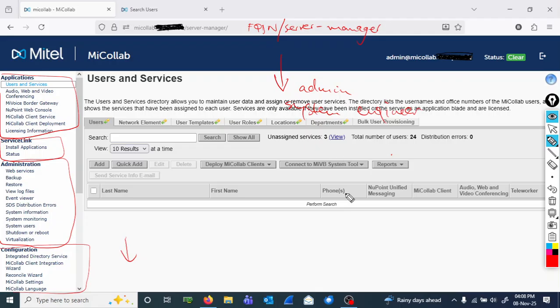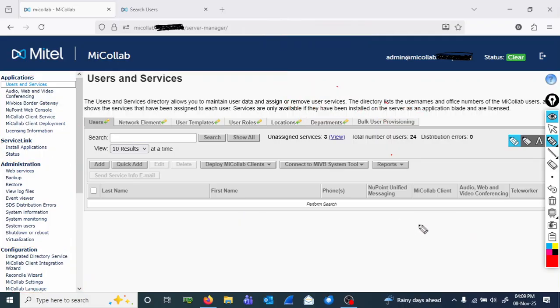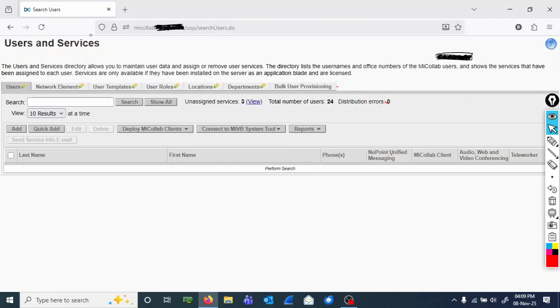But in our case, we are going to demonstrate deploying a user while logged in as a housekeeper. So to do that, I'm just going to close this window for the system engineer.